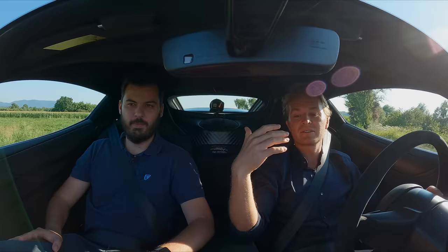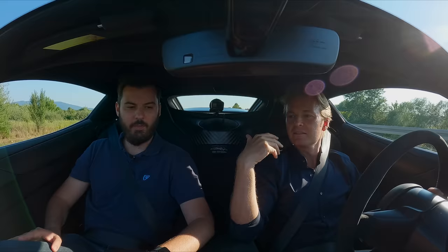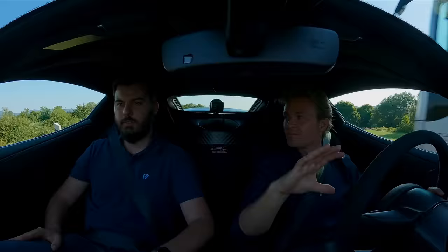This Nevera has been all about performance — straight-line acceleration and beyond. On the next Rimac car, maybe focus more on aerodynamics. To be honest, right now I'm focused on the next Bugatti. Having gone through this exercise with the Nevera, I know a lot I'd do differently. The difference is Rimac will be all-electric — Bugattis will be hybrid. All future Bugattis we currently plan will have a combustion engine.